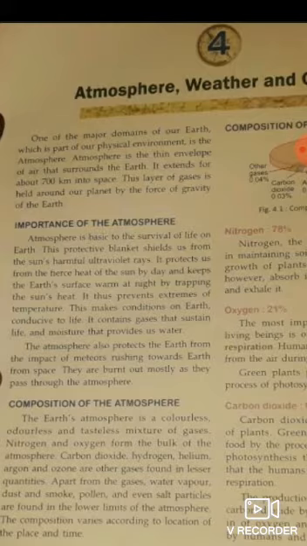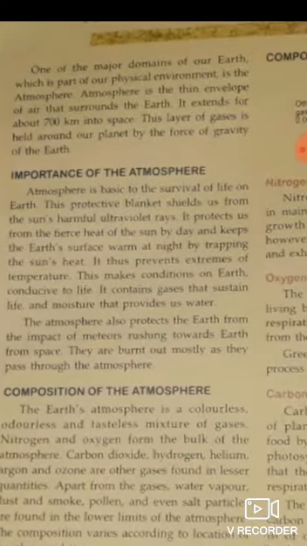One of the major domains of our Earth, which is part of our physical environment, is the atmosphere. Atmosphere is the thin envelope of air that surrounds the Earth. It extends for about 700 kilometers into space. This layer of gases is held around our planet by the force of gravity of the Earth.